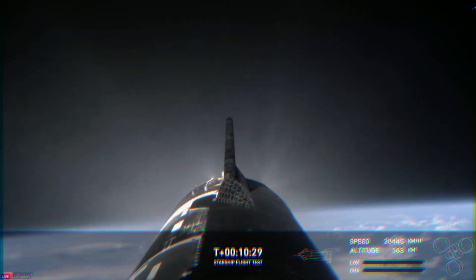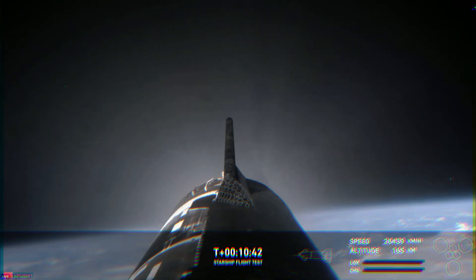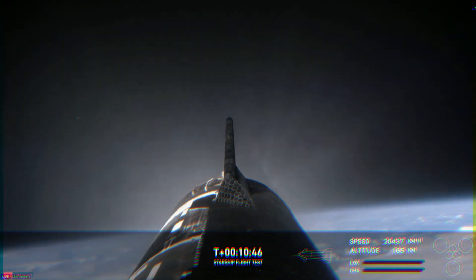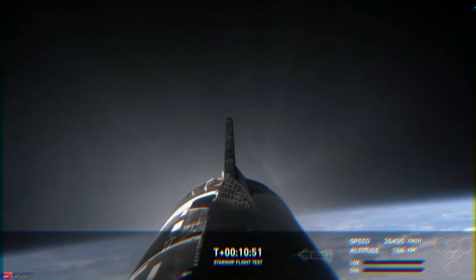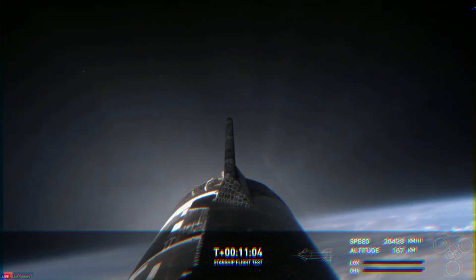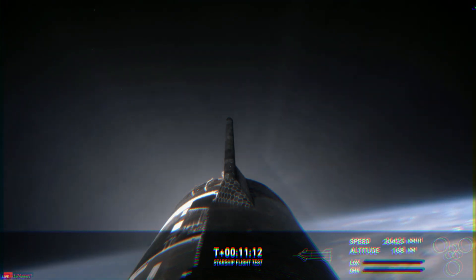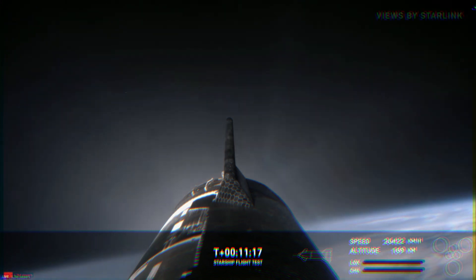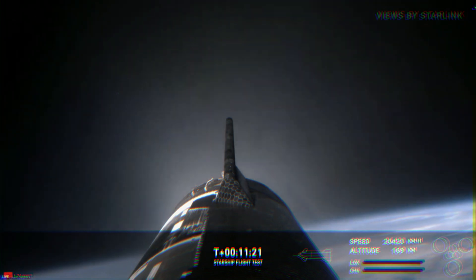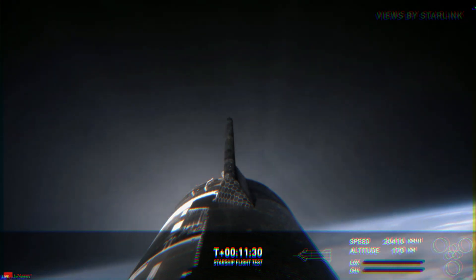We've already been getting some live views from the ship on board. The booster was able to do its boost-back burn. We're getting some views from tracking cameras on the ground in Florida of the ship as it's up there. We just heard successful orbital insertion — the ship is right where it needs to be and will now continue to coast until it comes to reentry. The booster had a successful boost-back burn, jettisoned the hot stage, and then a landing burn — it looked like 12 of the 13 engines lit — and then that first-ever soft splashdown in the water. Ship is on its way to its primary objective of reentry, coming up in just under 40 minutes.